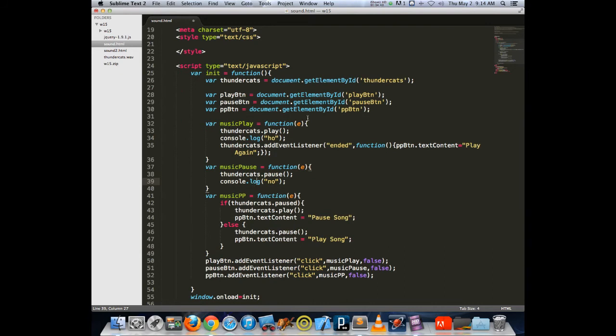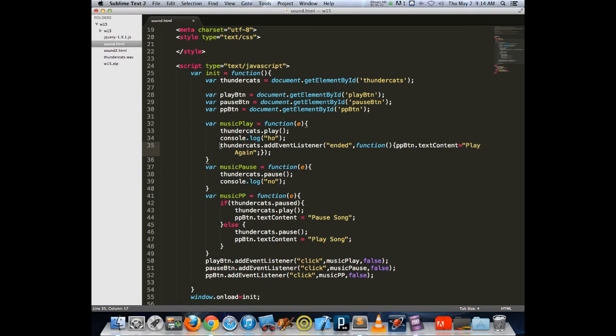So we'll start with the music play button here, and when I click on the music play button, it calls the music play function. That will tell my sound object to play. And then I'm just tracing a message out to my console so I can verify that something did indeed happen. So if my sound is turned off or if something else breaks, I can at least see that that click event is being registered by the button. So that's why it's nice to just throw that little console statement in there.